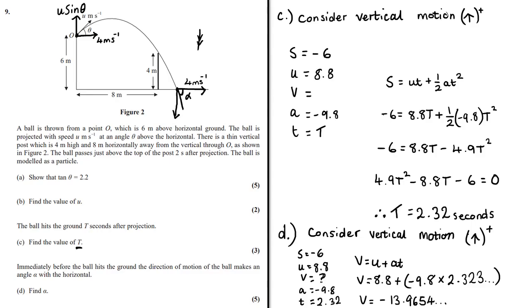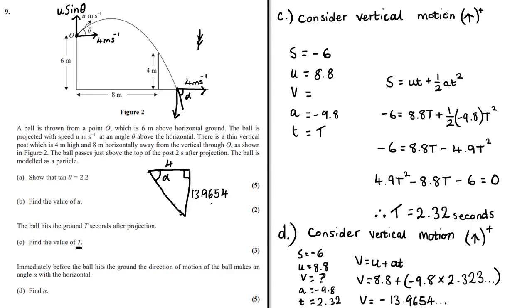Okay. So what I've got then is a right angle triangle. Doesn't matter how you draw the triangle, just as long as you label the sides correctly. And I'm shocking at drawing triangles, so I get something that looks like this. That would be my right angle there. This would be my angle here, alpha, that I'm looking for. Well, this is my horizontal component, so that would be 4. And this one here is the vertical component that we just found, which is 13.9654.